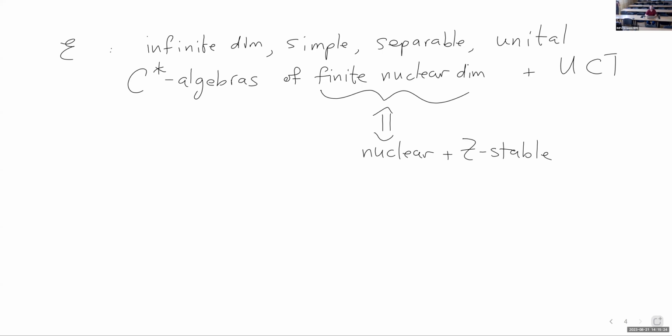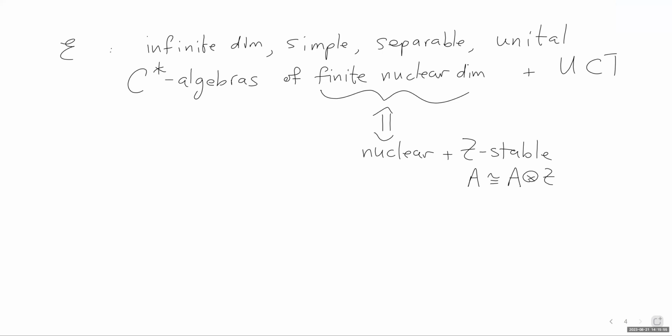That was the Jiang-Su algebra Z, the unique object in this category that has the same Elliott invariant, so the same K-theory and the same tracial data, as the complex numbers, which is why I need to stick to infinite dimensional here. That means that if I tensor by this Jiang-Su algebra, I have an isomorphism. And it's a nuclear C-star algebra, so it's the minimal or whatever tensor product.